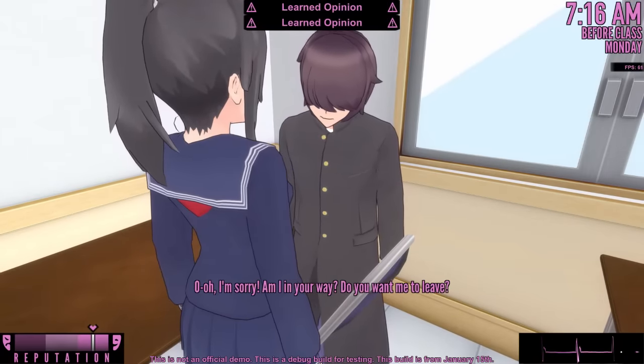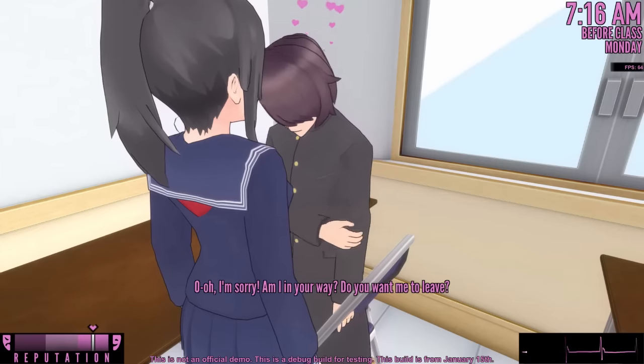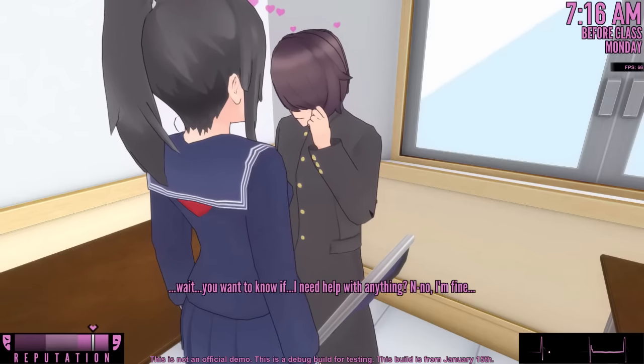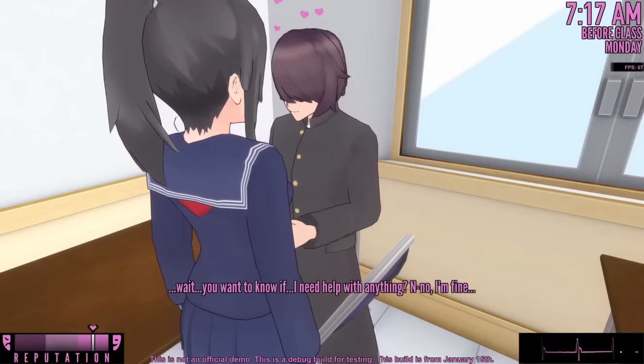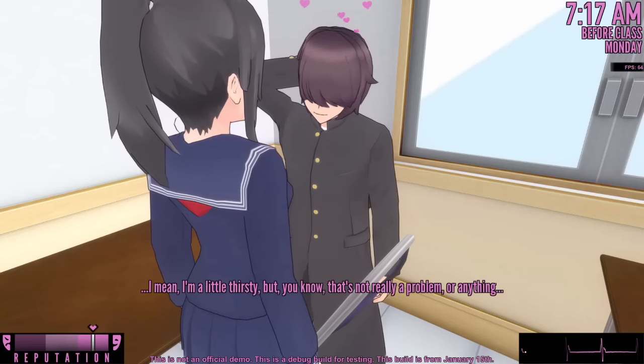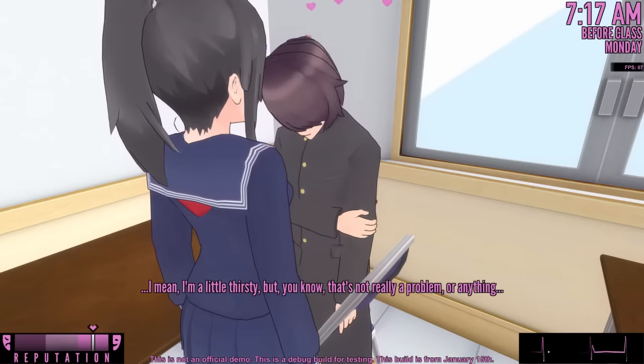Oh, I'm sorry. Am I in your way? Do you want me to leave? Wait, you wanna know if I need help with anything? No, I'm fine. I mean, I'm a little thirsty, but... You know, that's not really a problem or anything.